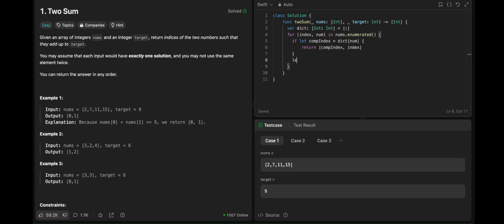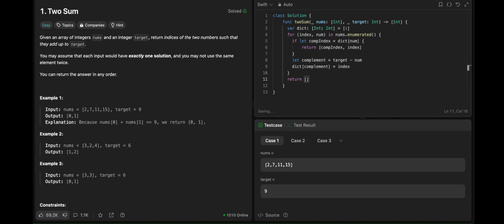If it does not, we store the complement value. So my complement will be target minus num, and we store it in the dictionary. What does it store? It will store the index. For example, if my whole array does not have the solution, then it should return an empty array.